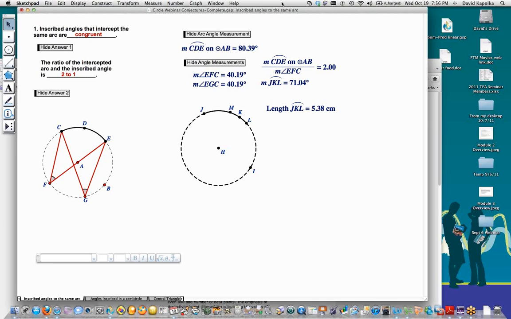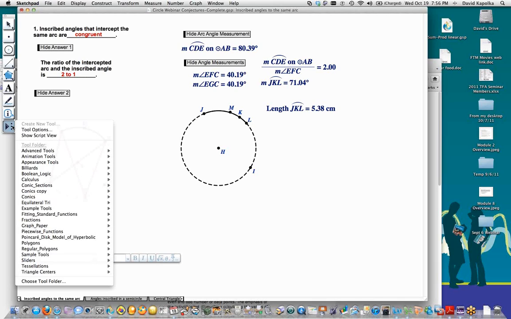Jenny asked, does DSC5 do 3D? There are custom tools that allow you to do three-dimensional. Oh, wow, look at all the custom tools that David has. That's incredible. David has a few custom tools at his disposal.